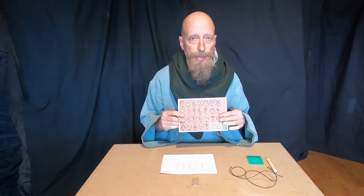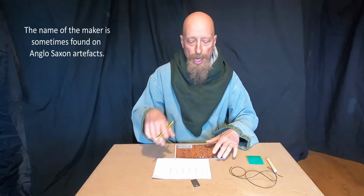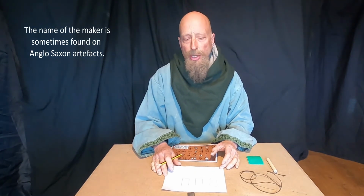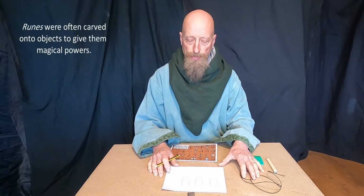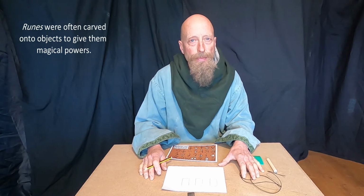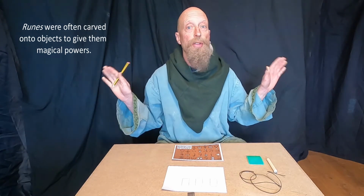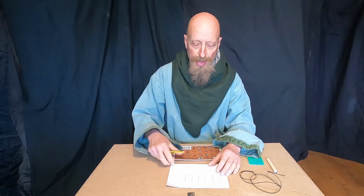Now what are we going to put on there? Well, on one side you're definitely going to put your name, but disguise your name in Saxon runes. And on the other side, you're probably going to put some sort of magical power. What could mine be? I might put something like courage. It's quite a long word. I'd have to use very small runes, but courage, brave, or speed. I could chase my enemies through the battlefield, or even fly above the battle. How about that? Lots of ideas there for my magical word.